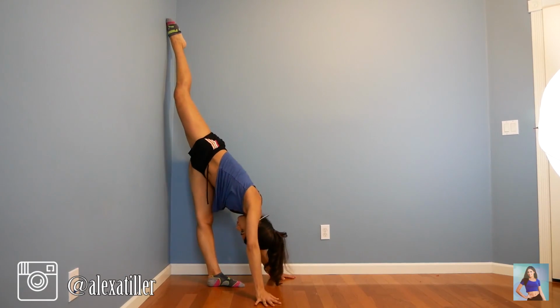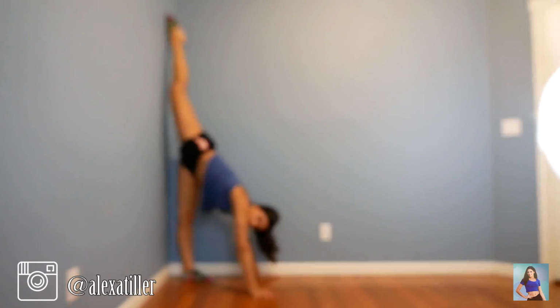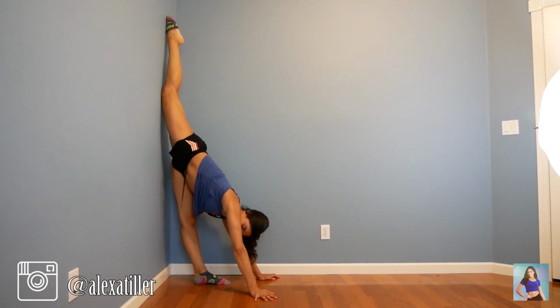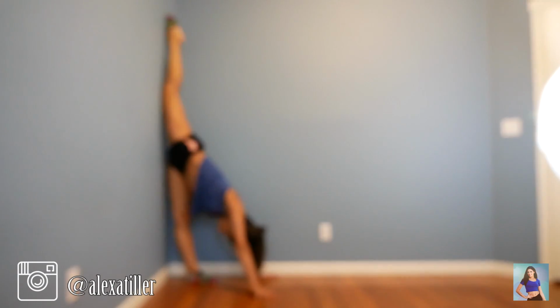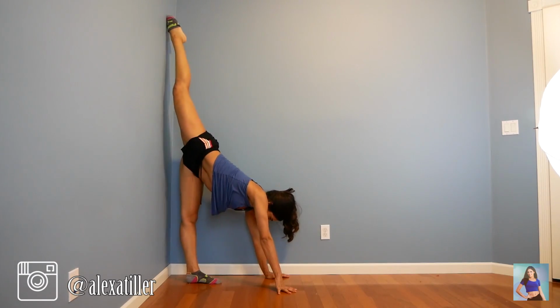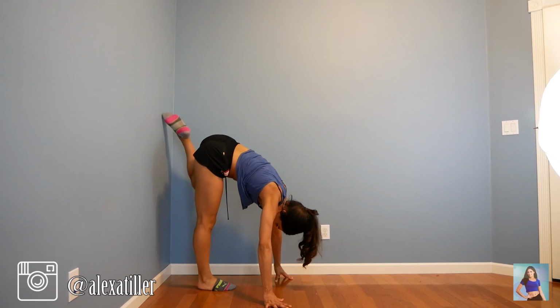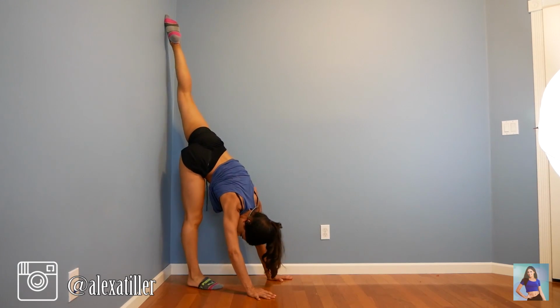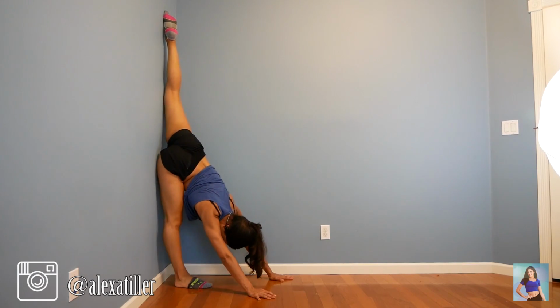Stretch is splits against the wall. So this is going to be the last stretch that we're going to do today. So yes, just go into your splits. This is the last splits that we're going to do for the day. Really try to push that supporting leg into the wall as far as you can.